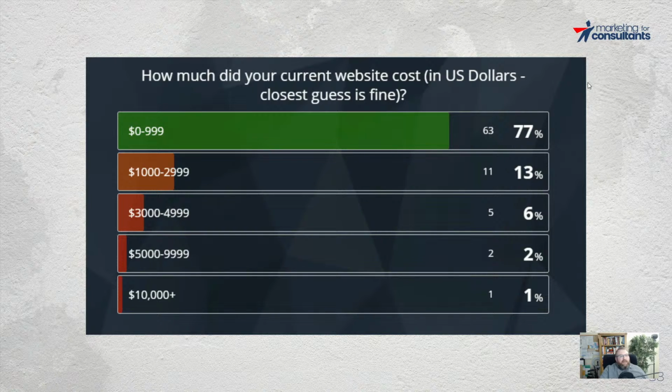So why is that? I should have separated out 0 and then 1 to 999, because I don't know whether they spent 0 in total or it was a low cost website. So I should have broken that down a little bit better. Again, just one of these things you learn as you go along. But it shows me, geez, okay, this audience does not value their website for some reason. So that's quite an interesting insight.